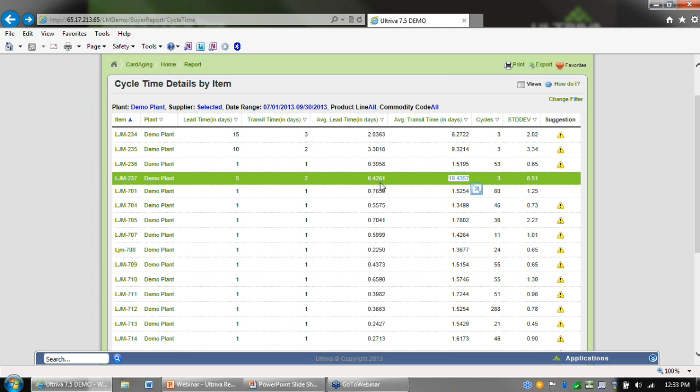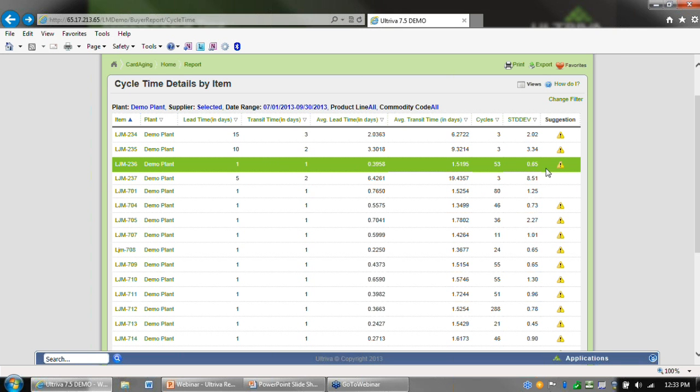If it is more, then we need to address it. There is an opportunity for improvement on that. If it is lower, then it will be a good thing, so you are turning the parts at much more frequent intervals.